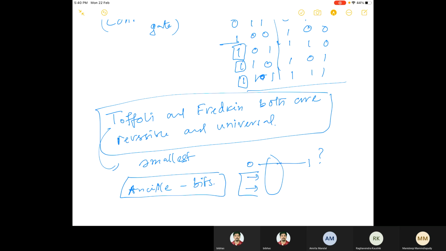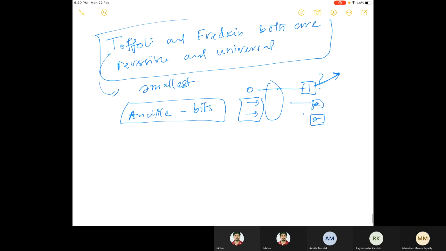The job of these two is nothing, just to implement something so that finally whatever I get, I'll only measure this one. This one I'll just forget whatever it produces, 0 or 1, I don't care. But here when this 0 goes to 1, or 1 to 0, then it will realize the NOT gate. Or maybe if you want to use a NAND gate, the same thing will happen. You need at least one extra bit, which is the ancilla bit.